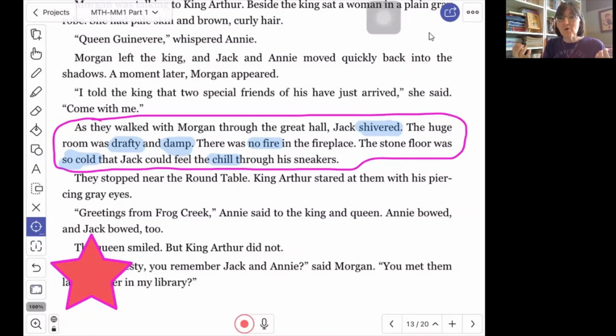So there's a physical coldness. Their bodies feel cold, right? It's winter. It's icy and freezing. There's no fire. There's no warmth. There's a draft. Everything has a physical feeling of coldness, just like their emotions, their feelings of no joy, our cold feelings. So it's coldness in two different ways: the way their body feels and the way their mind feels. And so I think that it was clever of the author to make the physical feeling in the room, where your body feels cold, be the same as the feelings in the mind being cold, meaning no joy.